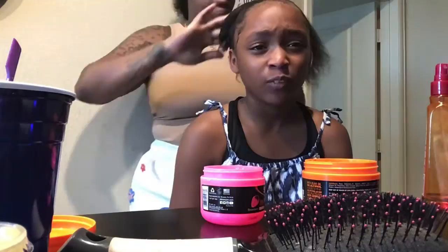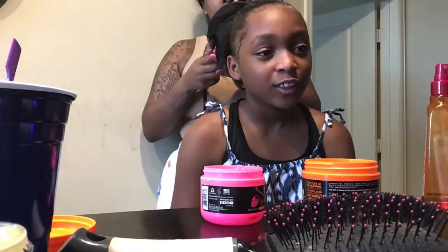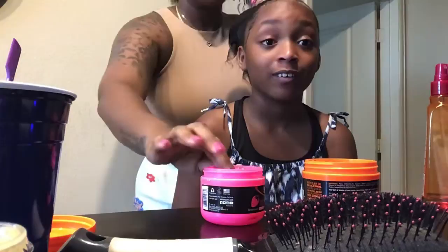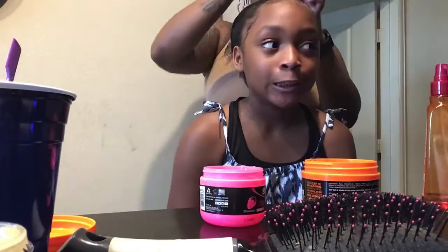And then after that, Mom is going to put my, what's it called, Mommy? The hairspray. The holding hairspray to hold my hair so when I run, it's going to stay. And when I touch it, really, it just feels like a rock on my hair. So this is what we're doing today.